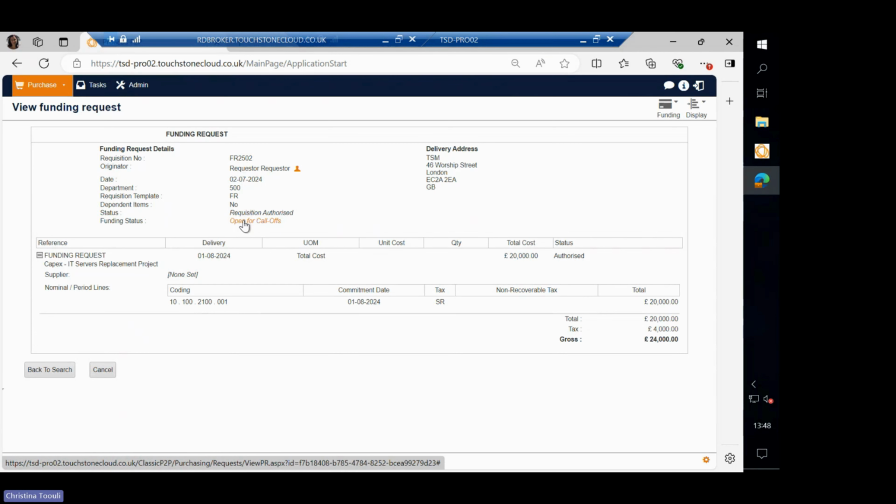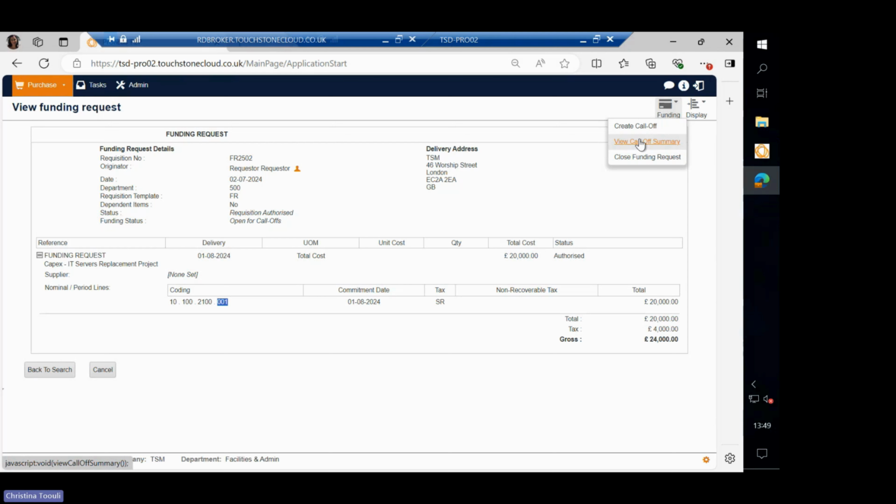You can see as I hover, it's highlighted. So that funding has been approved. My project code potentially will have been created automatically within my finance system. So any subsequent call-offs will be stamped with that project code. So when you're reporting, you can report specifically on that project spend. Okay, now there's no supplier identified on this funding request, because it doesn't belong to a supplier. It's just getting the approval for the initial spend or the project, and then you can create call-offs. Okay, call-offs will be your normal requisitions and they'll follow the same process that we've been through already today.